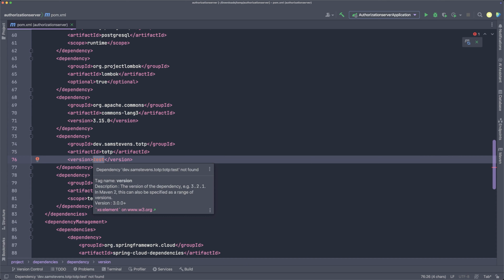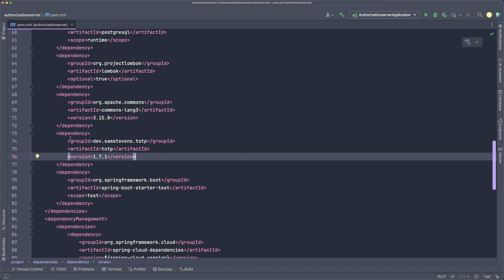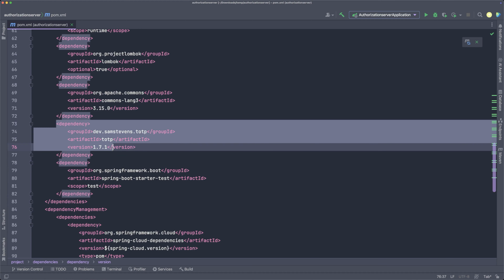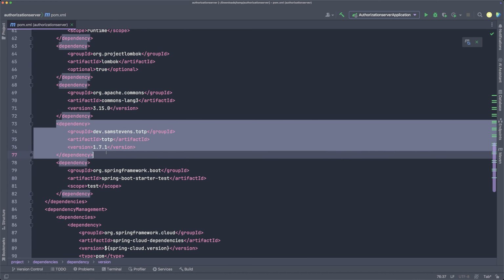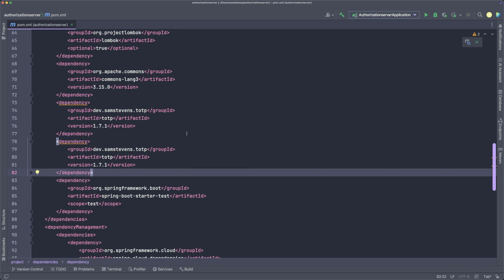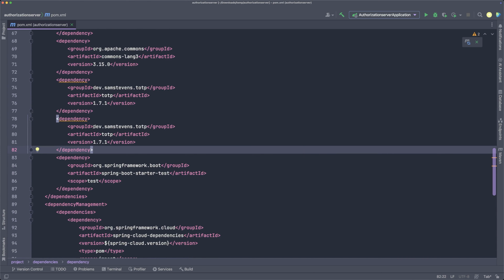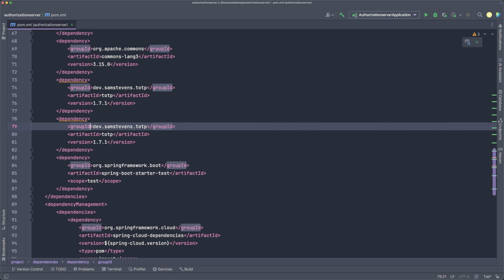And I think the latest version is 1.7.1. So this is what's going to allow us to do the QR code setup so that we can ask them to enter a QR code whenever they have multi-factor authentication enabled. And then the last one is to be able to capture the user agent. So whenever they log in, we need to determine their browser, their operating system, and stuff like that, so that we can save this information in the database and then show them later where they logged in and what device was used and stuff like that.